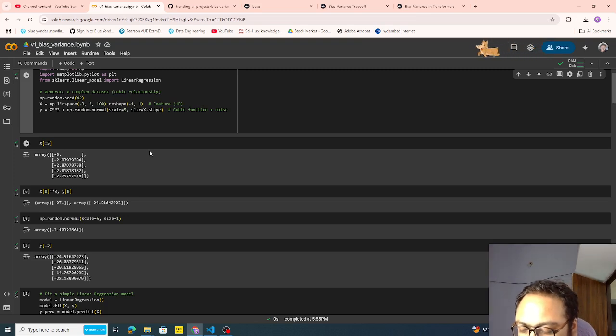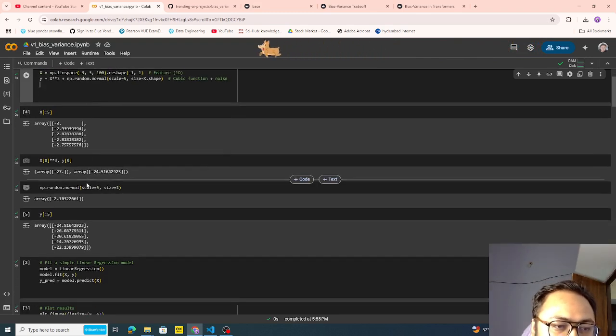Okay, just give me a second. Yeah, so that's what your x is. Now if you look at x cube and y, here you can see in this particular point, the x cube value is -27, and the first value of the y array is -24. This difference between these two values is happening because of the noise, right?